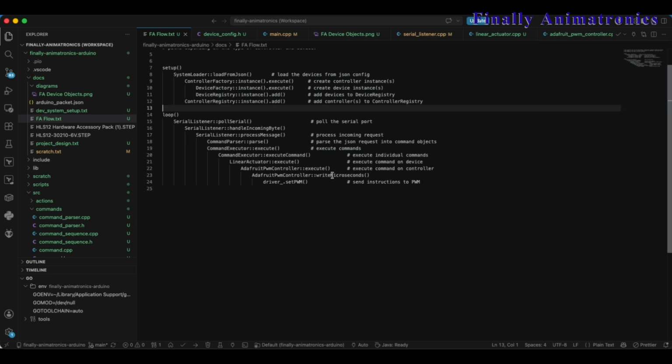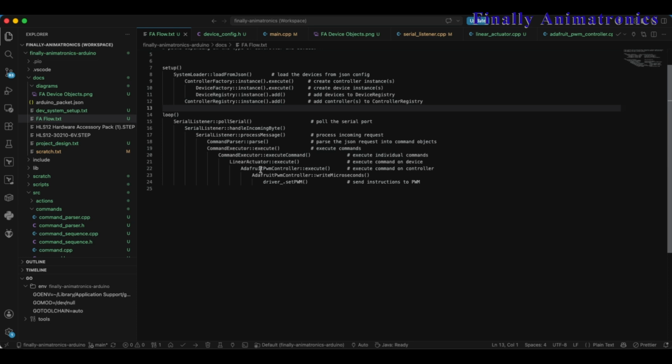And then in this case, this is just one example of what the controller can do, which is write microseconds, and so that's what we do when we've converted the percentage we want it to move into this microseconds format. So we say write microseconds, and then at the very lowest level, we talk to the driver and we say, hey, send the instructions to the driver. Now, I don't have all the parameters. There's a lot getting sent around here. That's a lot you can take a look at.